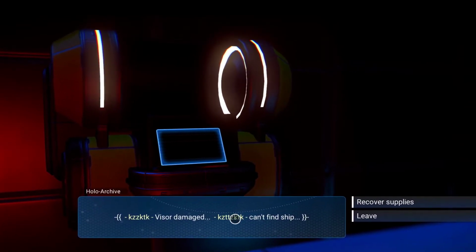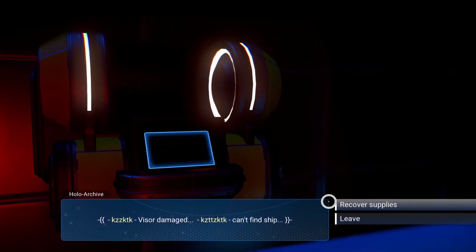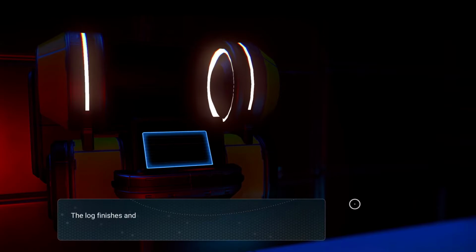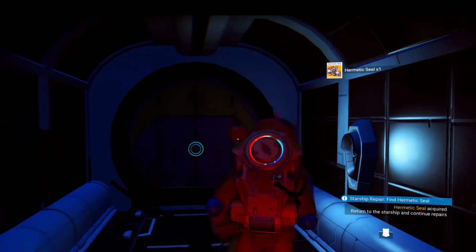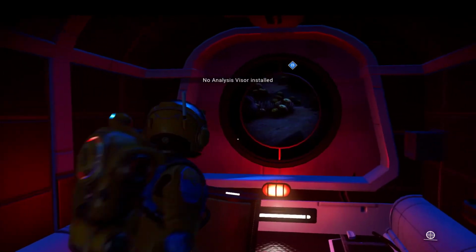Visor damage. Can't find ship. That's gonna be me now, isn't it? That's gonna be like me leaving myself a message. So what did I leave myself? Log finishes, the machine warns to life, spitting out supplies. I have this hermetic seal I need. Whoever that was, perhaps they found themselves in the same situation as I do now. Yeah, visor's broken. I can't scan, analysis visor.